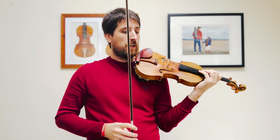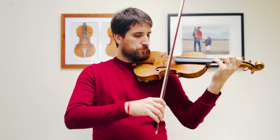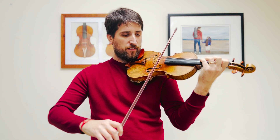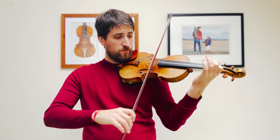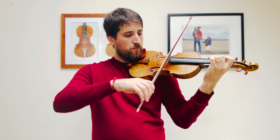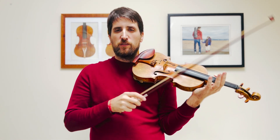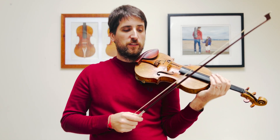For intonation purposes, another section that might be tricky is near the end. We have a sequence — again, G sharp. We shift, then shift back to low one. It's just those moments where the accidentals are a little bit trickier. There might be two or three more places, so just check — it depends on the person. Which spots do you think need work on intonation? Practice it very slowly just to get the notes and the bowings.